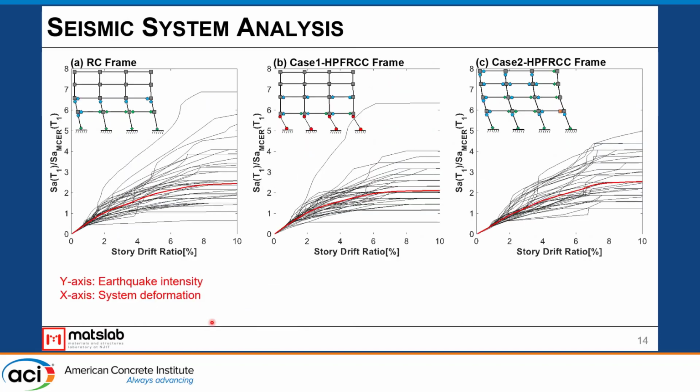So these are plots of these three structures: the reinforced concrete frame, the first frame that didn't account for the enhancements in the material, and the third frame is when you do account for the enhancements of the material. And I'll just explain what this data represents. Each of those gray lines represents a single earthquake that's been scaled up to 1 times the record or 1.5 times the record or whatever it might be. And the red line represents the median response. Again, the y-axis represents earthquake intensity, and the x-axis represents the system deformation. And when you look at them side by side, it's difficult to exactly interpolate what's happening. So let me highlight a few key points.